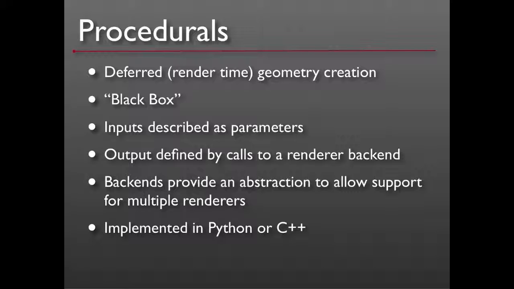Usually if you're writing a procedural for RenderMan, say, you'd be making direct calls to the RenderMan interface when you're generating the geometry, but Cortex has this kind of abstraction layer, so you talk to this abstract renderer concept, and then it's translated to RenderMan at the back end or OpenGL at the moment. We hope to be able to add additional backends. And those can be implemented in Python or C++ as well, it doesn't matter.